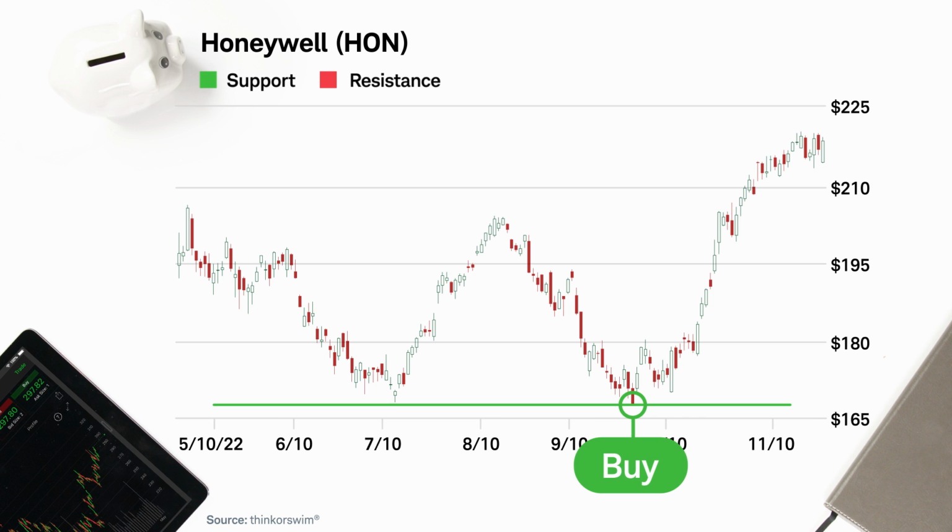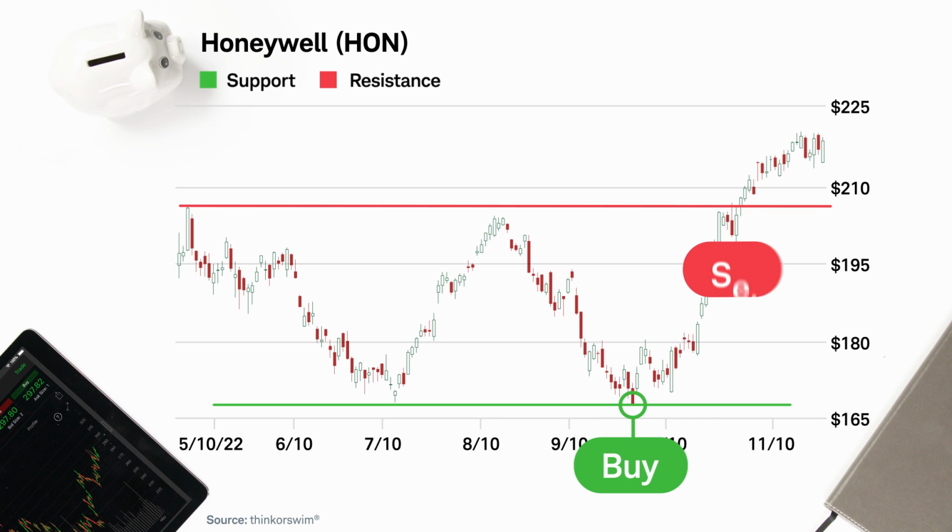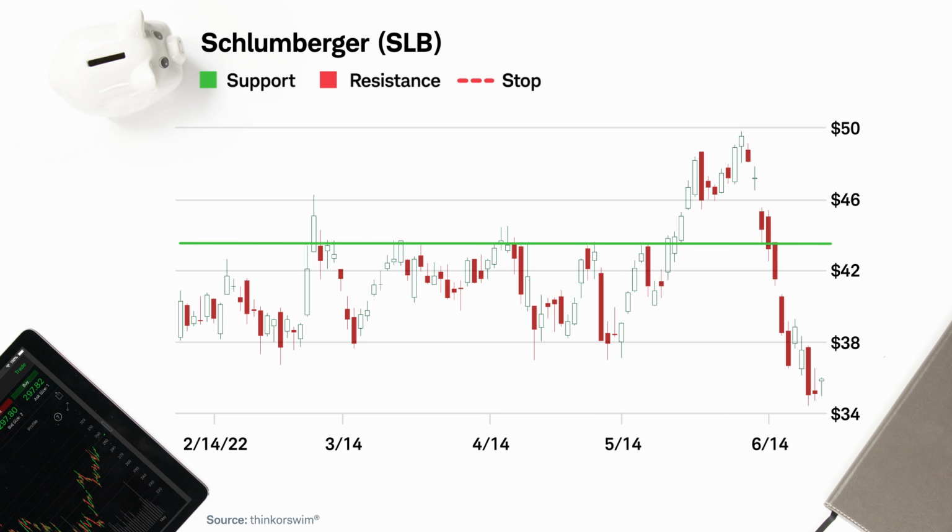There are other risks to swing trading, such as the stock shooting past its target or failing to make it to the target. In our first example, it continued to climb past its target price, and if the trader sold, they'd have missed out on those gains. That's a risk a swing trader must accept. Then, in our second example, the stock came really close to the target but didn't quite make it before starting to fall. If the trader was waiting to close at the target, they would have missed out on the gain.